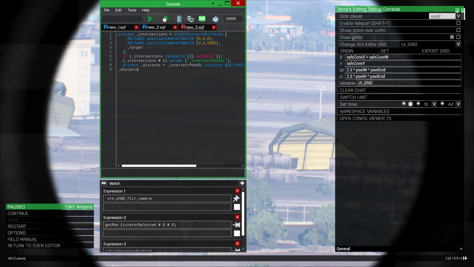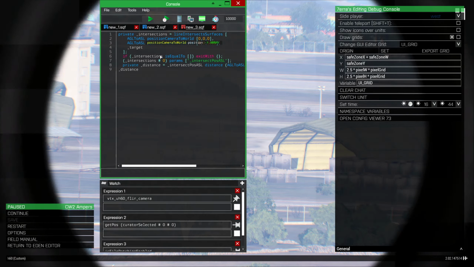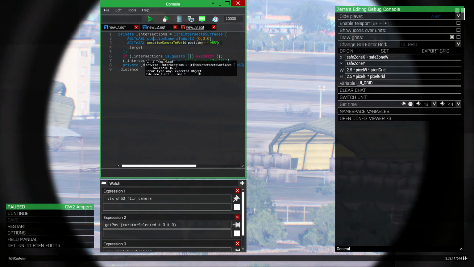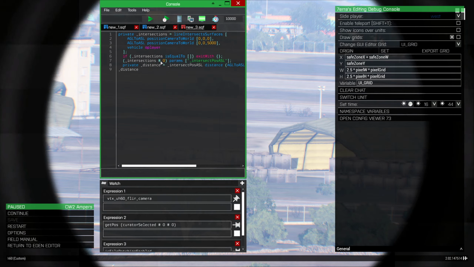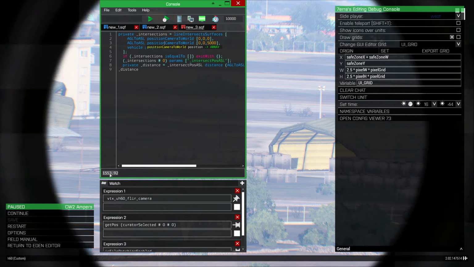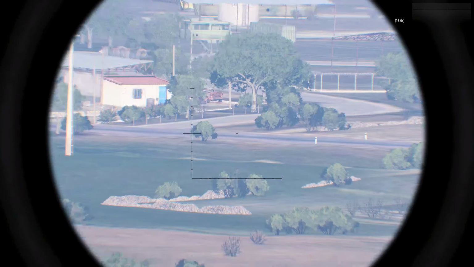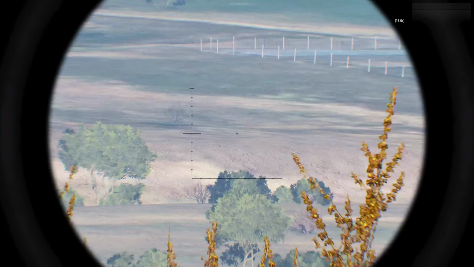All right, whatever. Okay, so there was some sort of error. Type any, expected object. Great. Oh, because this isn't anything. We would replace that with vehicle player. All right, 1555 meters. What if we look over here? Very good, and even closer.